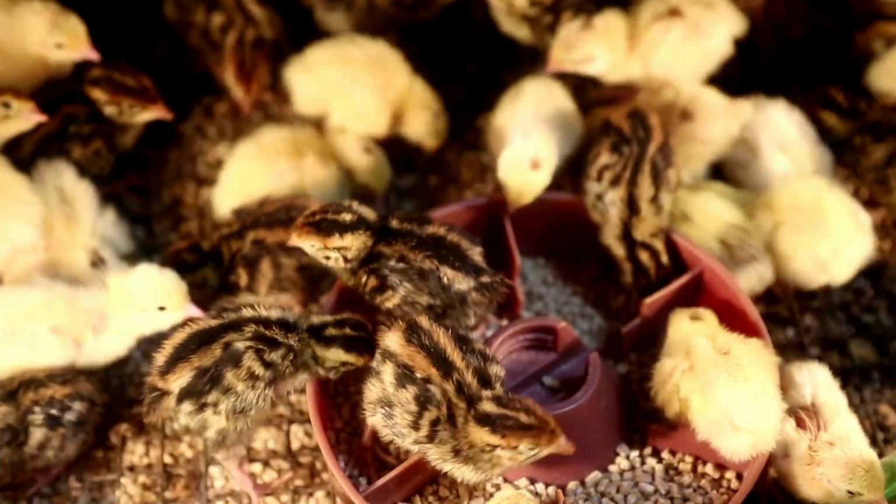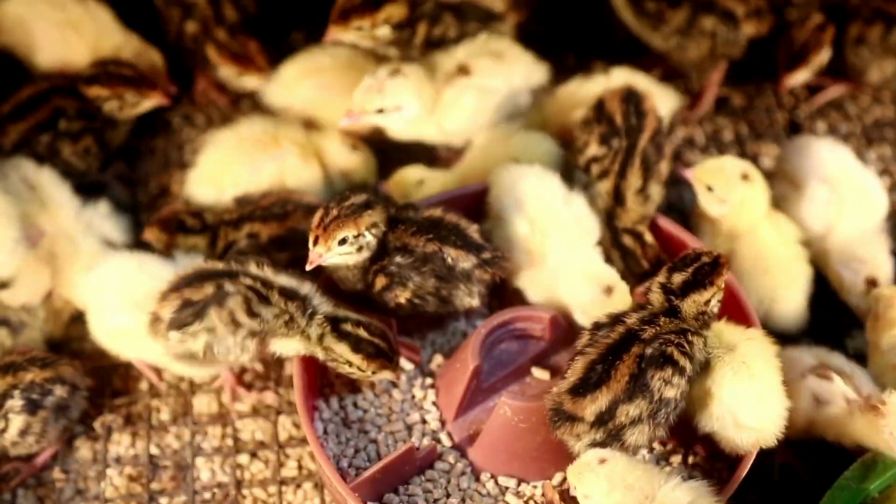This is because quail are obviously just a lot smaller than, say, your chicken, which can have more of a pellet. And with the crumble, you won't actually need to have any grit added to your feed like you would for, say, chicken feed, because they're able to more easily digest that crumble. Even when they are a little baby quail, they will be able to eat that crumble. You don't have to grind it even more for them unless you're finding that there's just really large pieces of the crumble.